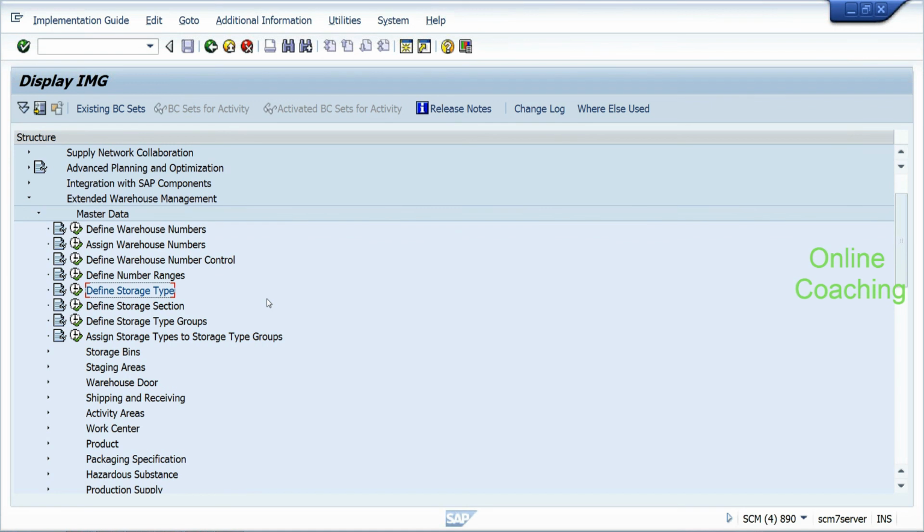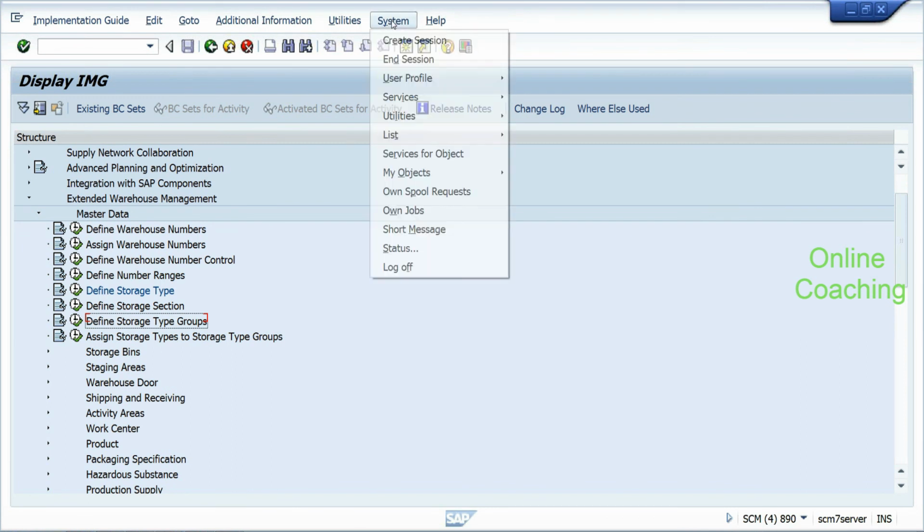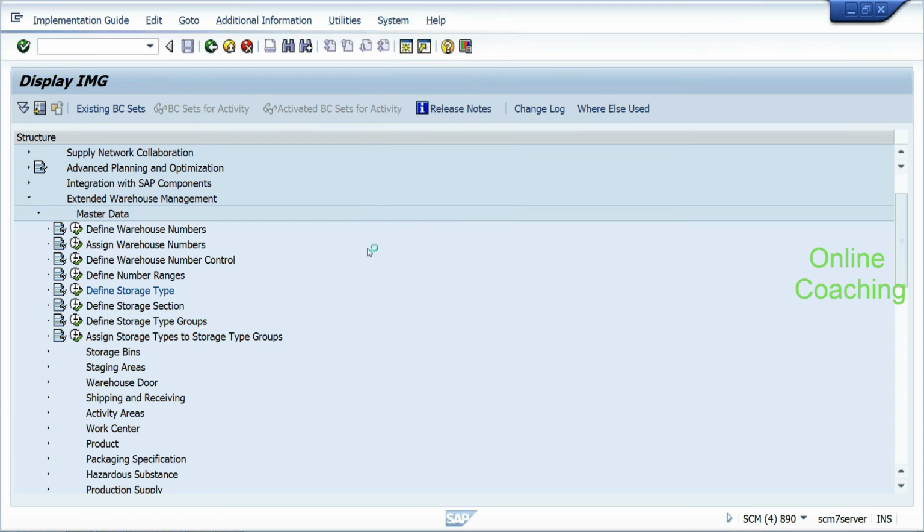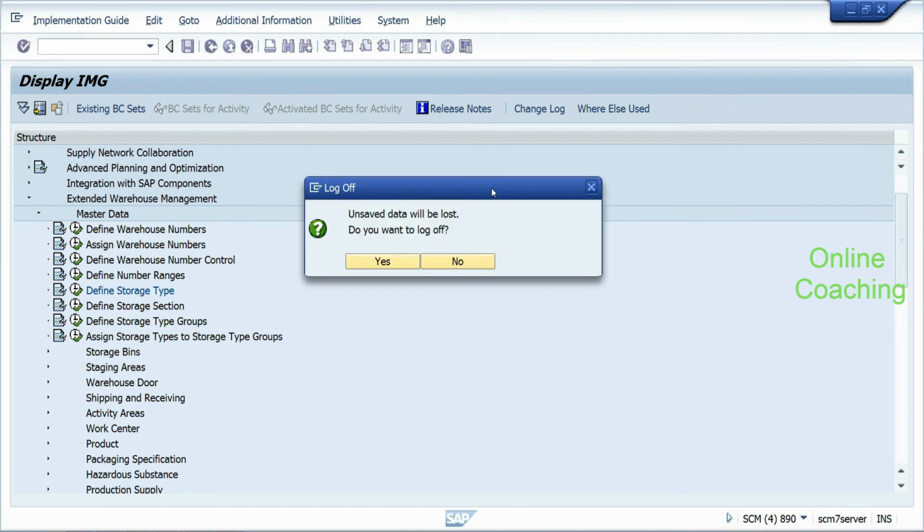We'll just meet tomorrow then. In the next class we'll see how to configure the storage types and everything, and we'll receive the goods. This initial configuration will take some time, but otherwise we can do everything smoothly. The processes are very fast, only the configuration takes time. We need to do the settings properly so that everything goes well, otherwise we'll keep facing problems and cannot even go ahead with the class.